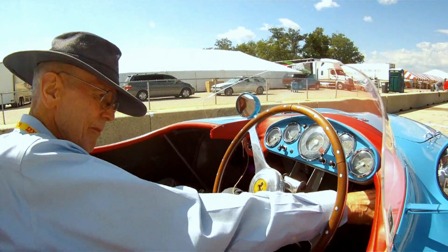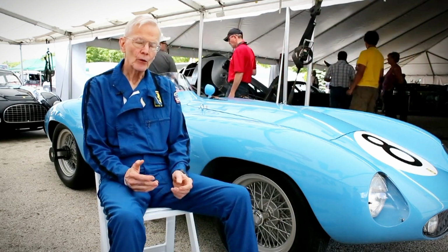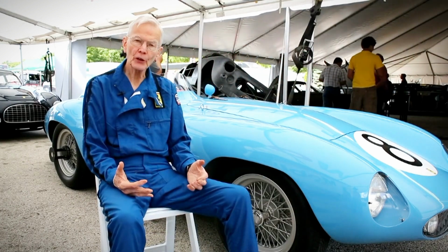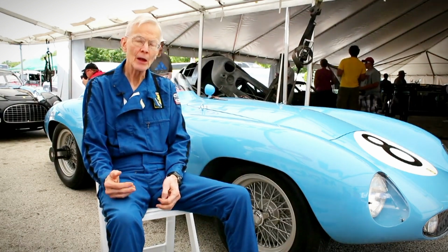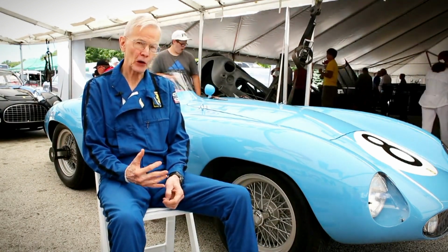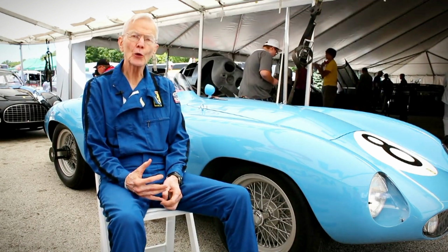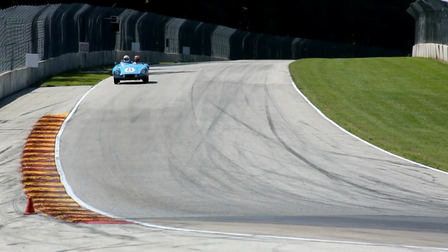We did a better job from the inside out of protecting the metal. The original priming on the underside of the car was hit or miss. And so I would serve no purpose by conserving a car and not protecting it for the future generation to see. 50 years from now, whoever has custodianship of this car at that time won't have to worry about, is this metal now rusted completely through?